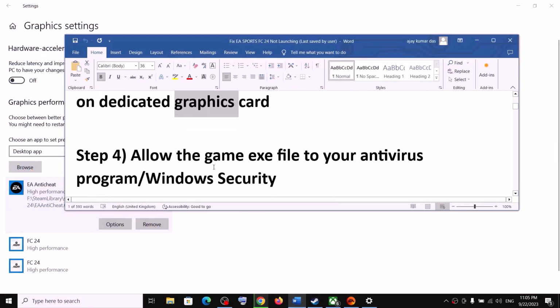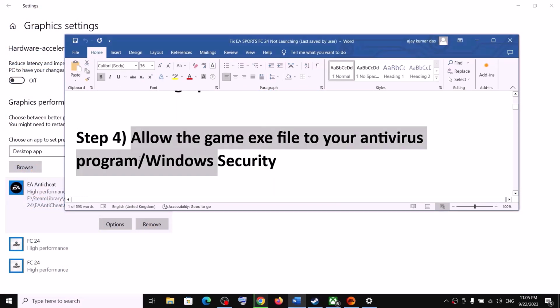Next step is to allow the game exe file to your antivirus program. So if you have any third-party antivirus, like if you have Avast, Norton, Bitdefender, McAfee, Trend Micro, Comodo, any kind of antivirus program you have, just make sure that you allow the game exe file to your antivirus program.